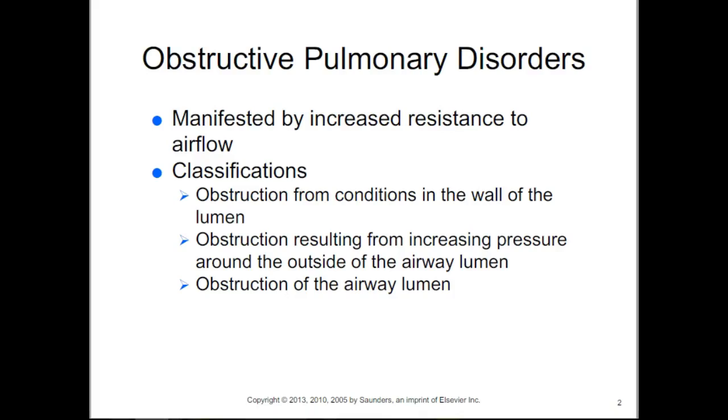All right, so obstructive pulmonary disorders, right? Increased resistance to airflow. So anything about air moving in where there is a decrease in the ability of the air to get in, okay? So obstruction, right, from the conditions of the wall of the lumen anywhere along the line, bronchi, bronchioles, wherever it may be. Obstruction in the airway lumen, or resulting from increasing pressure around the outside of the airway lumen.